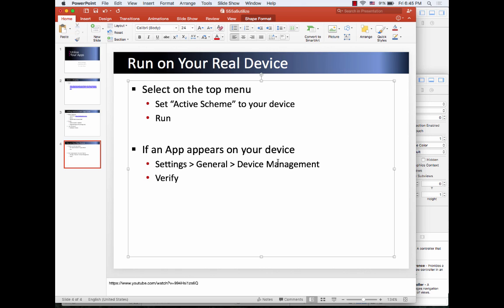There you need to click on verification button so that your PC or MacBook trusts the iPhone, a mutual trust, so that apps that you develop can be deployed on your real device. Okay, that's what I want to introduce to you. This is the first utilization of your apps.